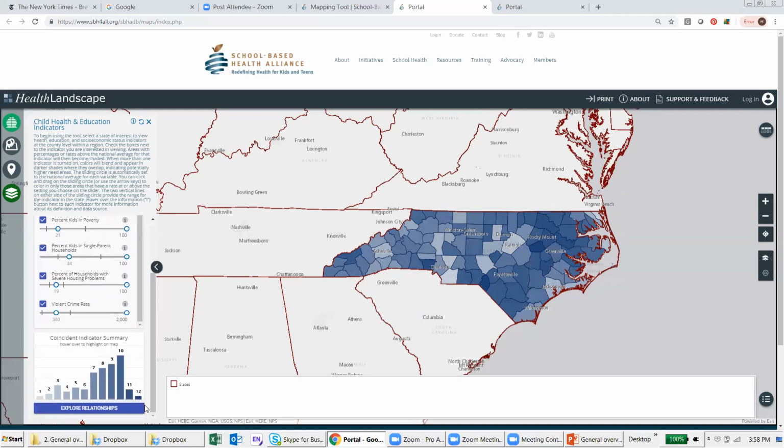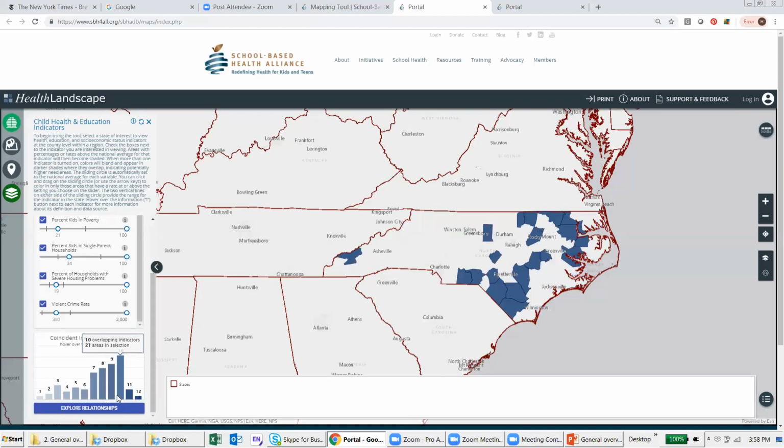Now you can see a picture starting to emerge that shows the counties that are underperforming on multiple indicators of need. Use the coincident indicator summary to identify counties underperforming on multiple indicators.